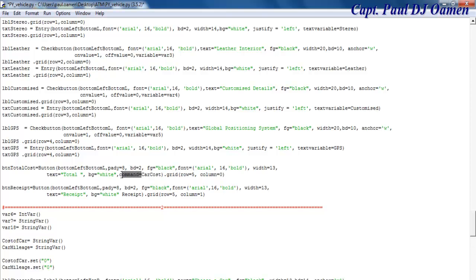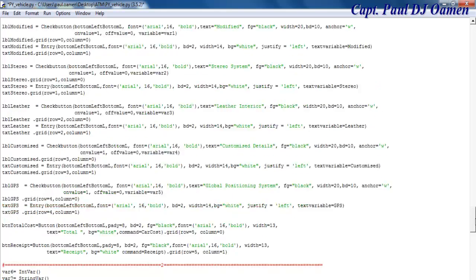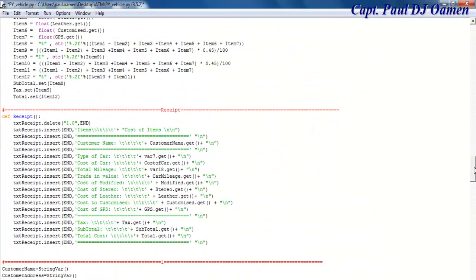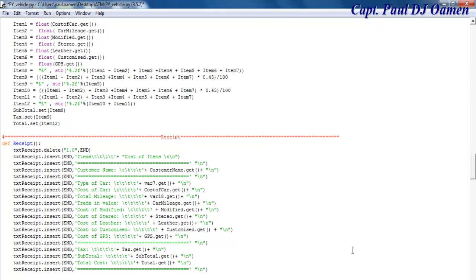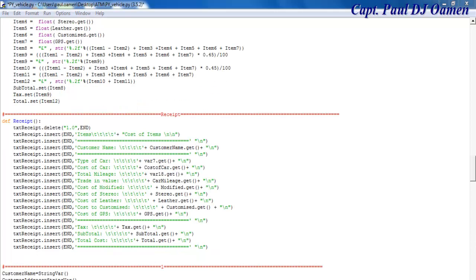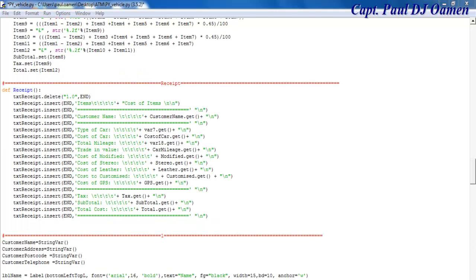So I can just copy command equals here and paste it here, and that will be all. So let's come up here again. You guys have a look at that. Okay, so we have our receipt here.